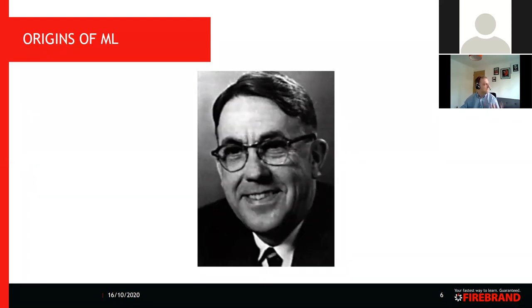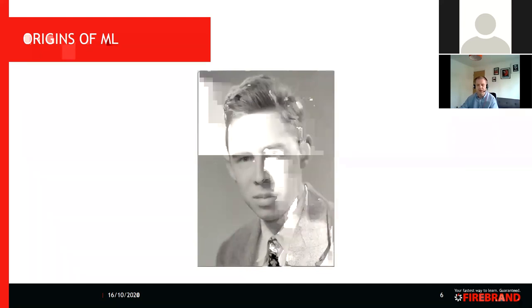So there's quite a fundamental thrust within machine learning in terms of almost games and trying to predict how humans play games. Next individual that was critical to find the origins of machine learning was this guy here, Frank Rosenblatt. So in 1957, Frank Rosenblatt, working at the Cornell Aeronautical Laboratory, combined Donald Hebb's model of brain cell interaction with Arthur Samuel's machine learning efforts, and he created what was called the perceptron. And it was described as the first successful neurocomputer.